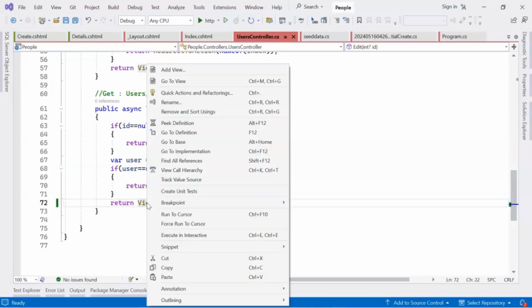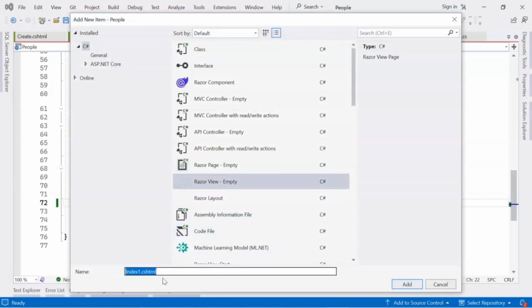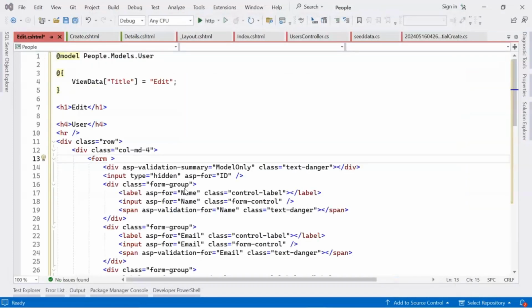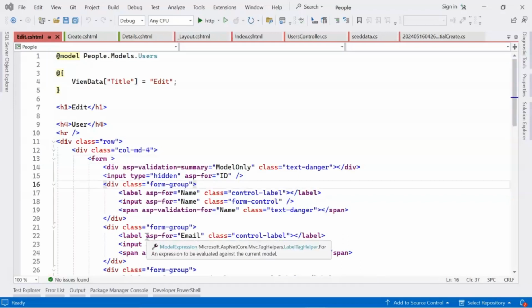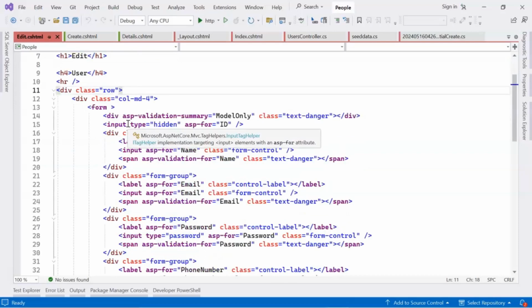Let's create the view for this edit page. Add view, should be empty. Edit. So again, to speed things up, I'm copy pasting the edit page. Since we are just going to pass one user's details, we don't need to use IEnumerable, and this is similar to the create page.